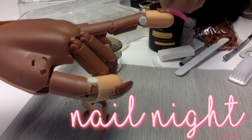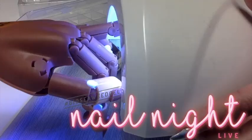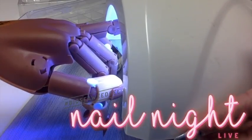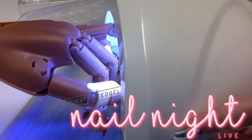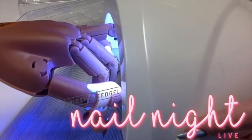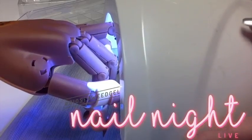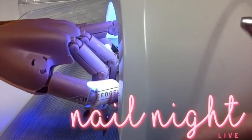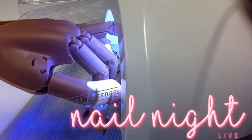Anybody have any last minute questions? Carrie asks, how do you refill the nails? Great question. To refill the nails you have a few options. One, you can soak it all off if you prefer to do a new set. Two, you can sand it down and reapply just a regular builder. Or three, you can sand it down and reapply on your Bioswift forms.